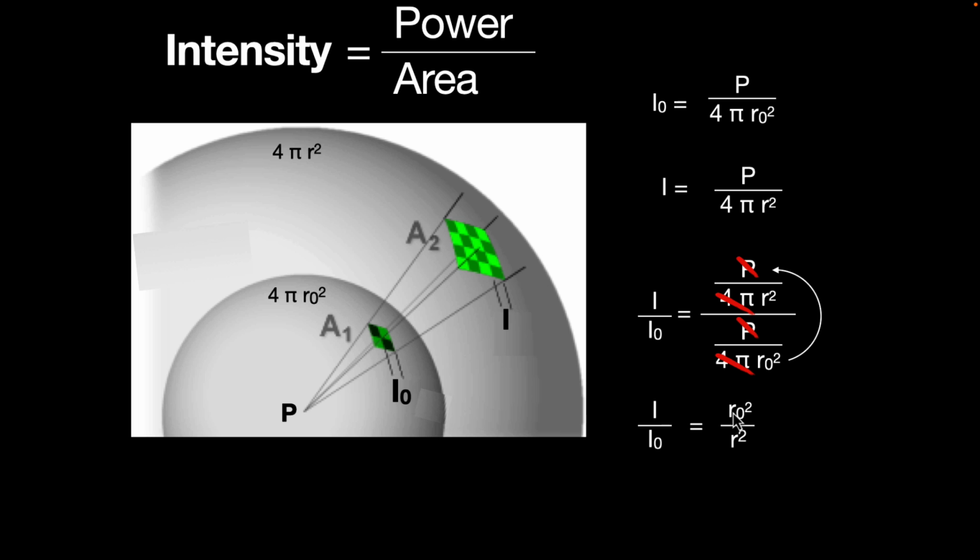And we could just use one more property of fractions that could be helpful to make it look a little bit simpler. Sometimes it may not be simpler, but you can take r naught divided by r, calculate that out, and then take that whole quantity and square it. And these two things are the same. So this is a useful way to depict this. So let's give it a try.